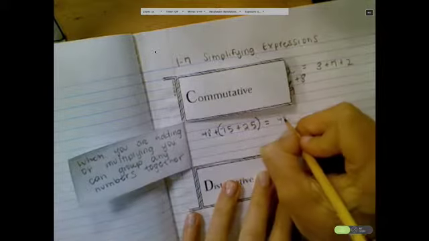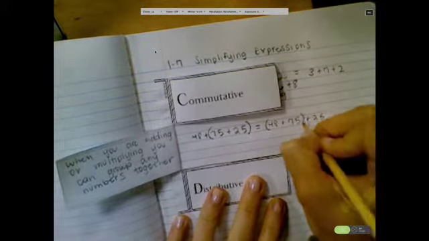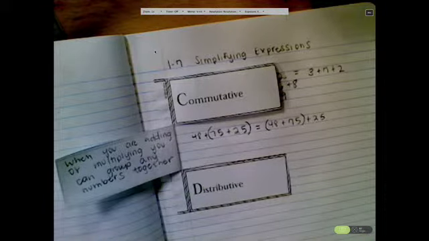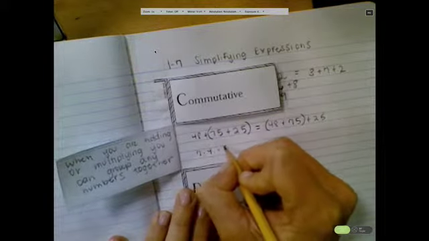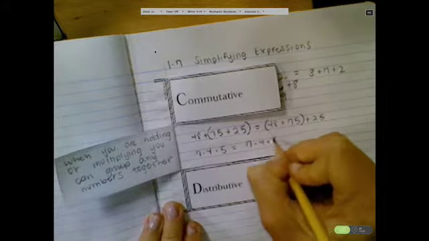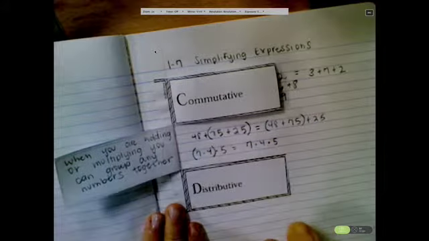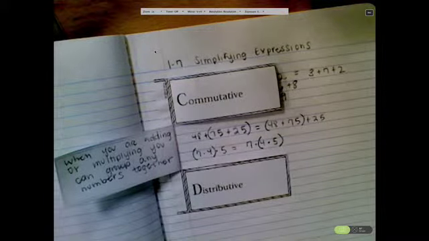You could do it this way too. You're going to get the exact same answer. It's just making it more complicated for yourself. And another example, 7 times 4 times 5. You could choose to multiply 7 times 4 first or 4 times 5 first. The grouping is just simply showing which one you're doing first. Make sure you're writing all these examples down.